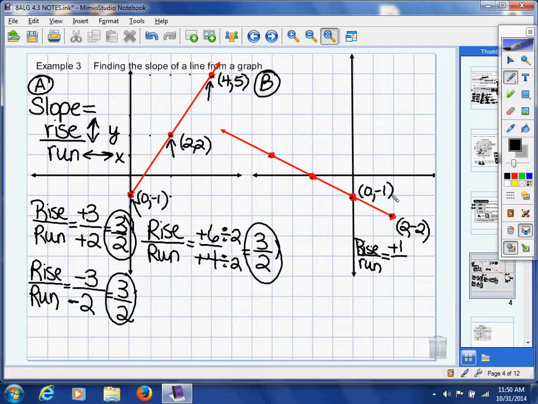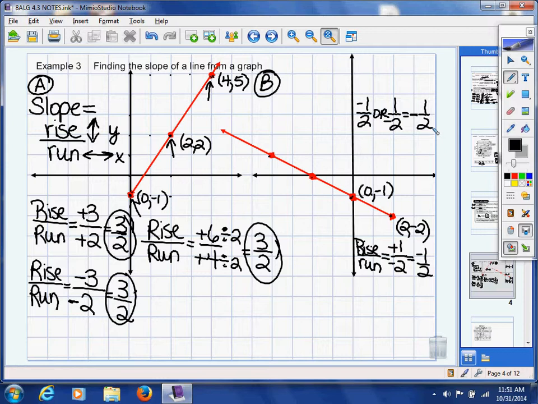So here I am. Now I'm going to run -2. That's 1, 2. I went left 2. So that's negative. So the slope of this line is -1/2. And you can put that negative sign with the 1, with the 2, it doesn't really matter. Just make sure that the fraction is negative. So -1/2, you can write it like this, you can write it like this, or just out here, just like that. It all means the same thing. That fraction is -1/2. It doesn't matter.